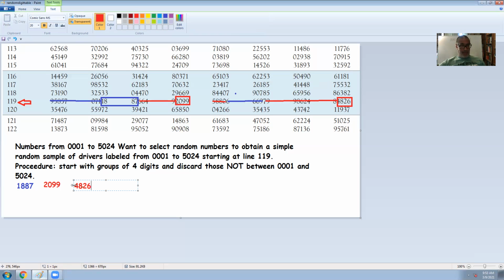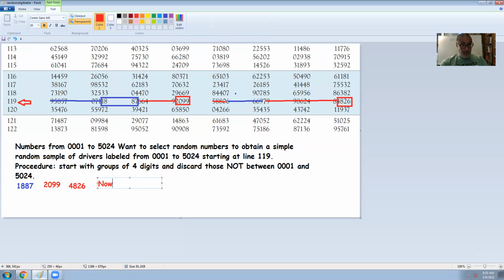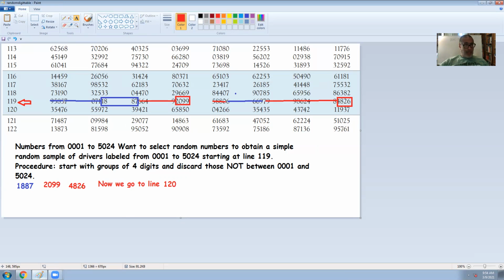I think I'll continue to do the next 5 or so. Now we ran out of entries on line 119, so we go to line 120 because that's the next one down. On line 120, 3547 is in our range, so we select that.